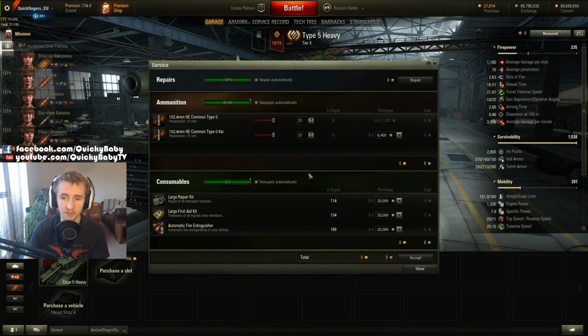When I've been playing my Type 5 Heavy on the test server, I've quite frequently fired between 8 and 10 rounds a game, and a 64,000 credit bill for ammunition is certainly going to make you hemorrhage credits at tier 10 if you want to play this tank to its optimum capabilities. But then again, this is the first iteration of the test server, and I truly hope Wargaming address this.